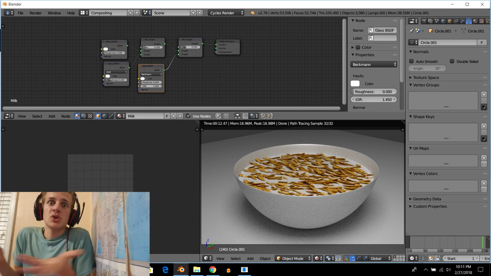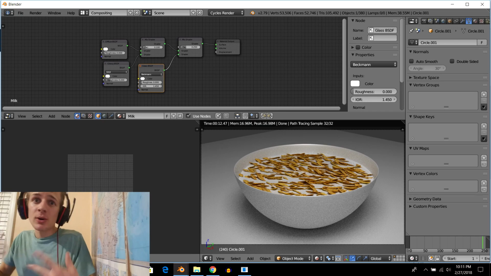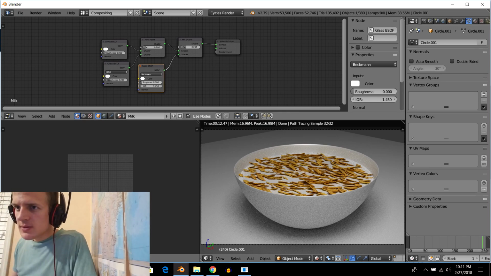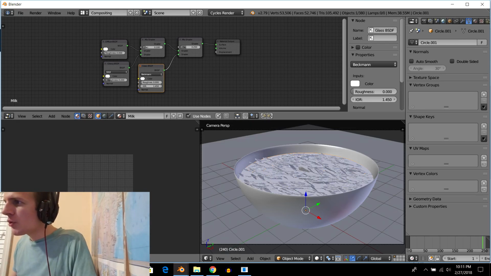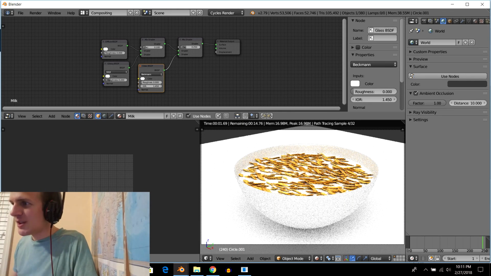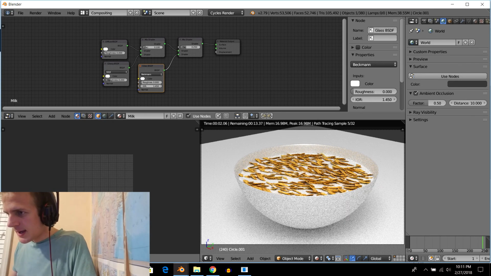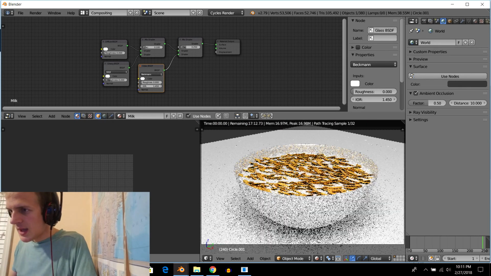Okay, so real quick, I was just checking the setup I had in the last document to make the milk look more white. It really wasn't much different than this. I think one of the reasons was I had ambient occlusion on, which made the scene look a lot brighter. So we could do a value of 0.5 or something. And that should do the job pretty well like that.